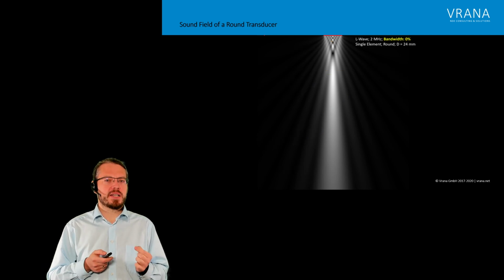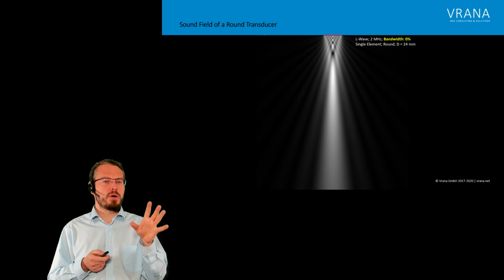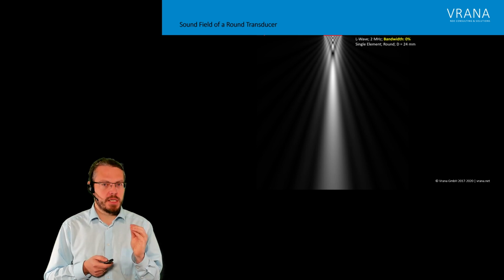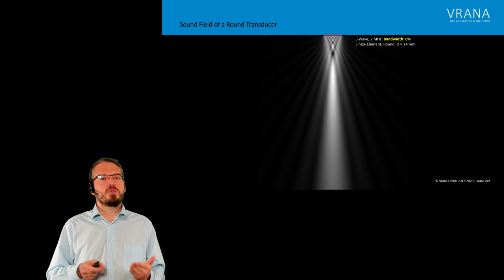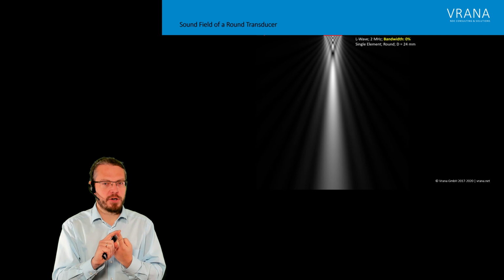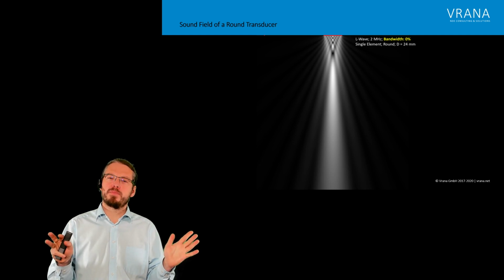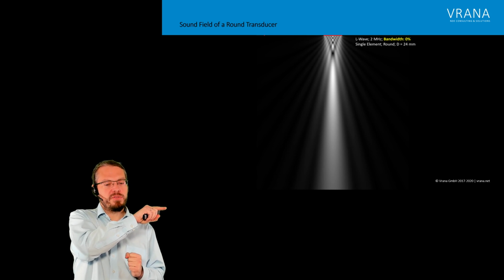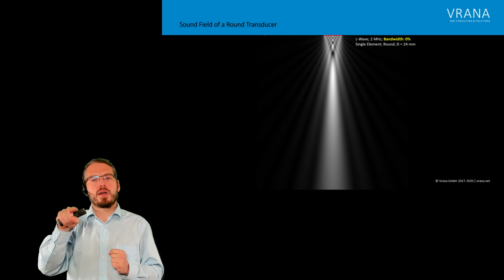Let me point out one fact. We have here an L-wave transducer, 2 megahertz, single element, round with 24 millimeters diameter, with a bandwidth of 0%. What does a bandwidth of 0% mean? That means we are emitting a wave with exactly 2 megahertz, and only 2 megahertz. So nothing at 1.9 megahertz and nothing at 2.1 megahertz. If you look at the spectrum, it comes from 0 megahertz with nothing, once we reach 2 megahertz we get a peak, and after 2 megahertz we have nothing.